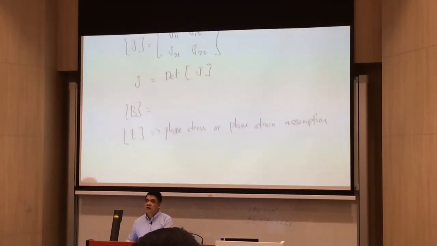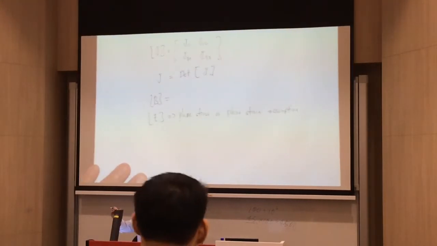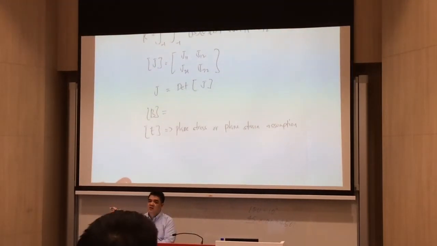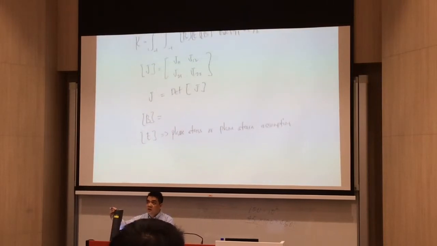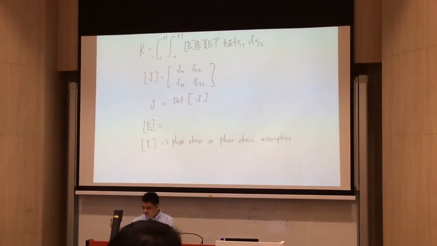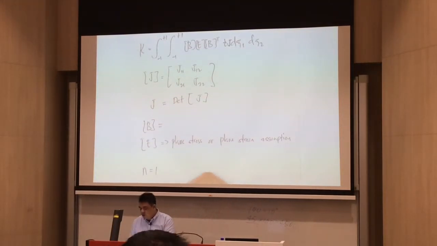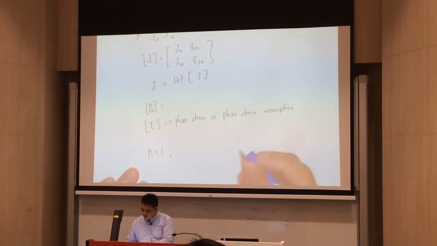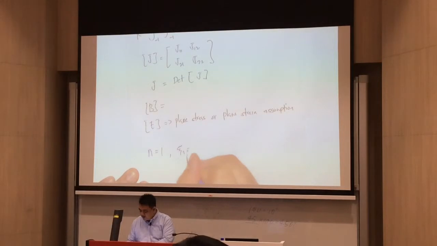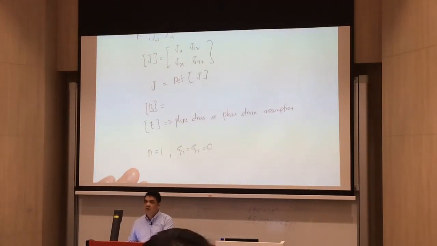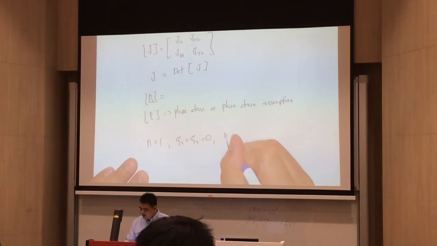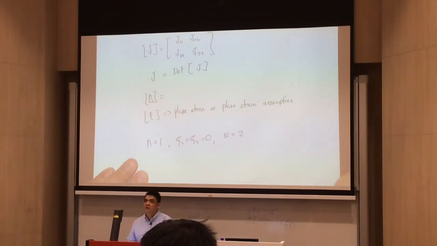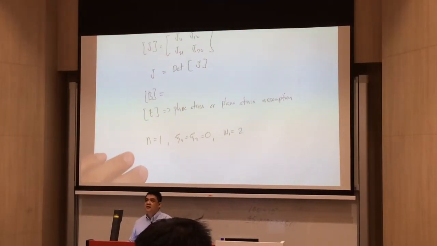So how do you integrate? You are able to integrate by first assuming your Gaussian quadrature. So just accept that that's a name. So you have now here n equal to 1. If you have now your Gaussian quadrature to be n equal to 1, you have now your C1 equal to C2 equal to 0. And your weight is equal to 2. Say weight 1, because n is equal to 1.